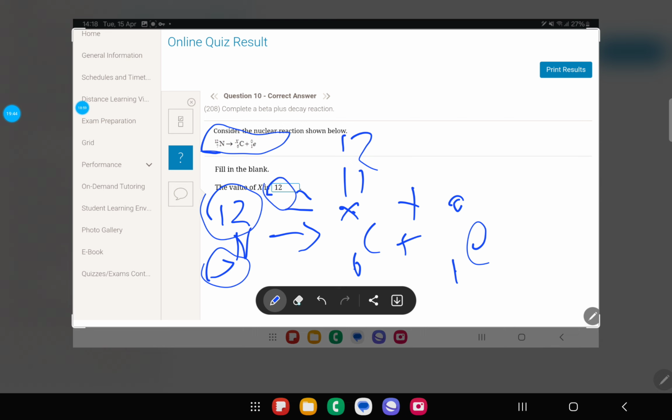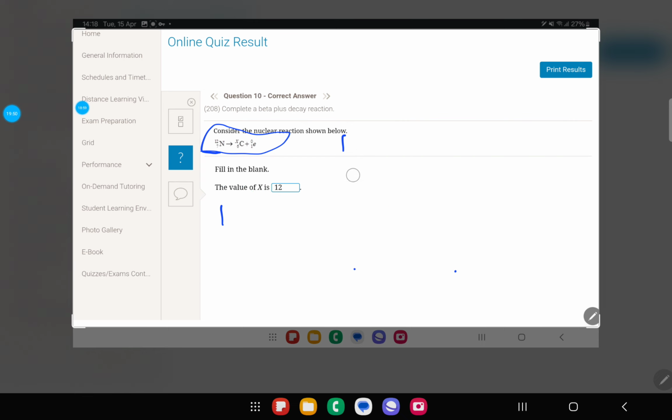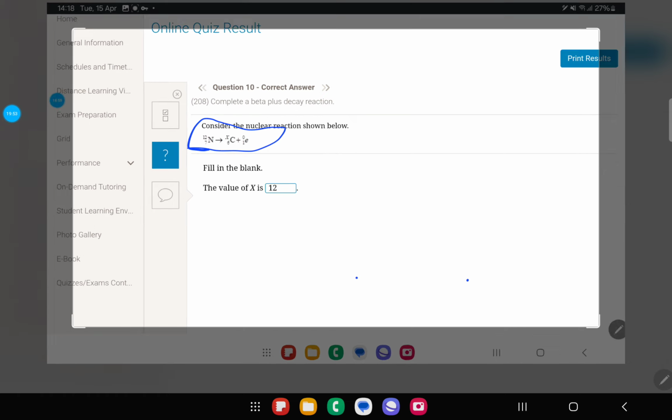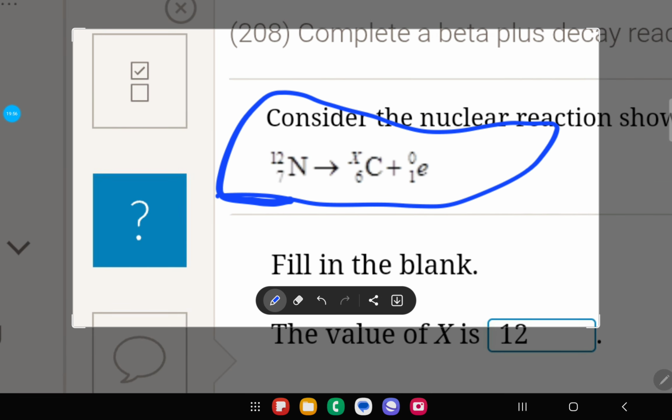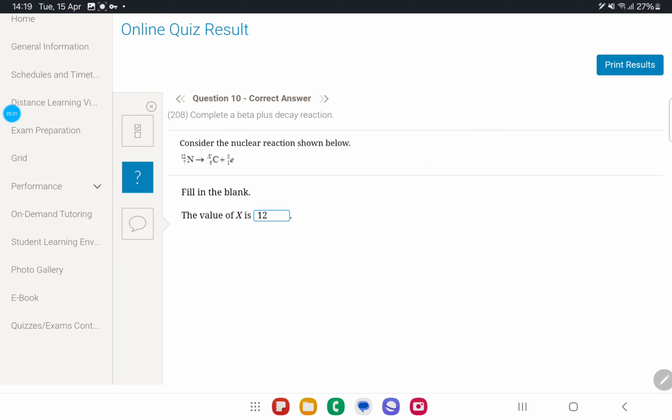Okay? So whenever you see questions like this, you just add the small numbers. I'll do it again. I'll zoom in. Okay. So when you see questions like this and they ask you to find, for example, a value, imagine this is the equal sign, and this is the answer. You just add up the small numbers over here and add up the small numbers here to make up the nuclide over here. That's the whole idea behind it.